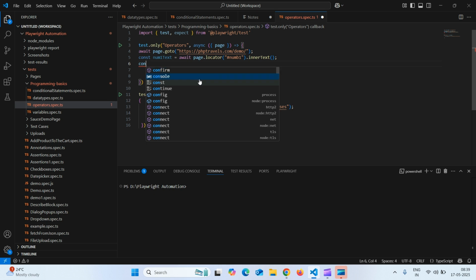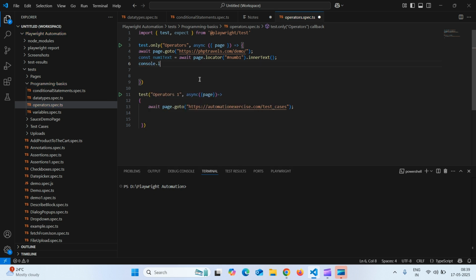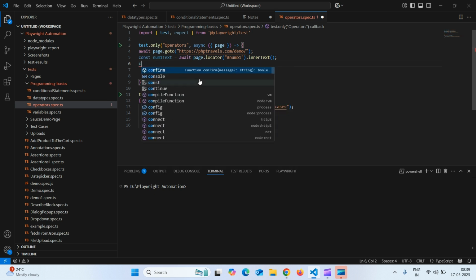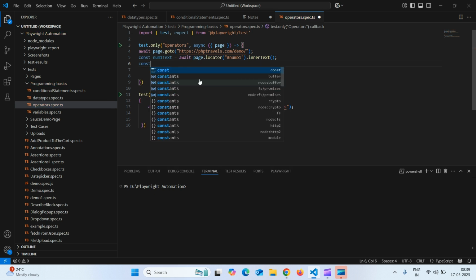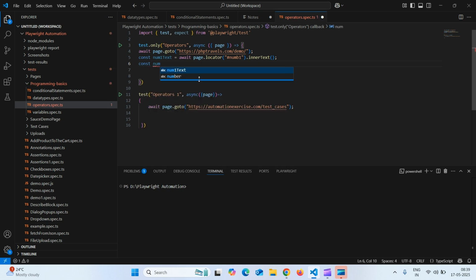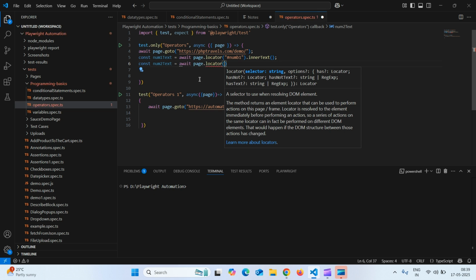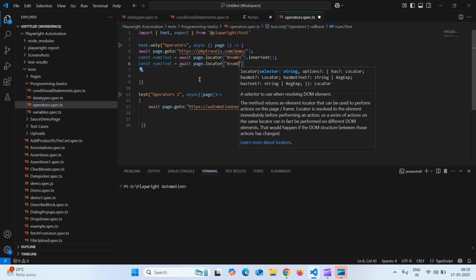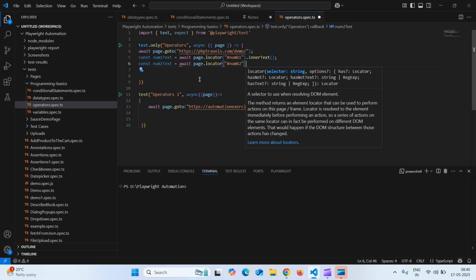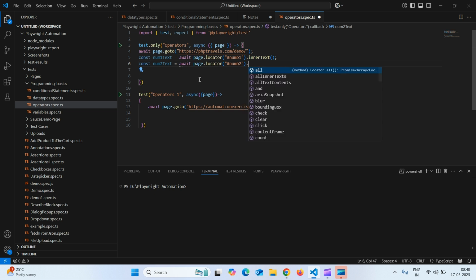I'll say console dot log, but before that I will inspect the second one also. num2Text is equal to await page dot locator hash num2, this is num2, dot inner text.